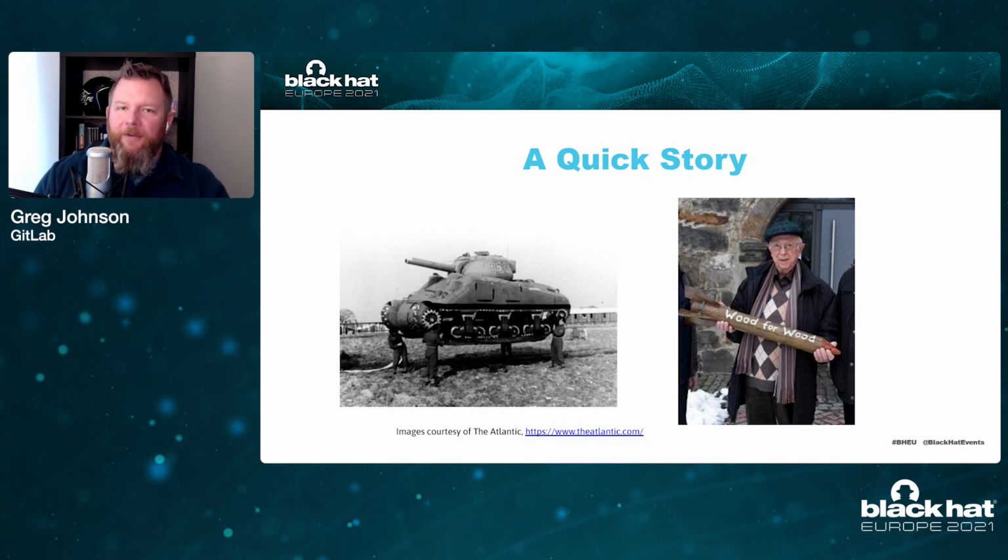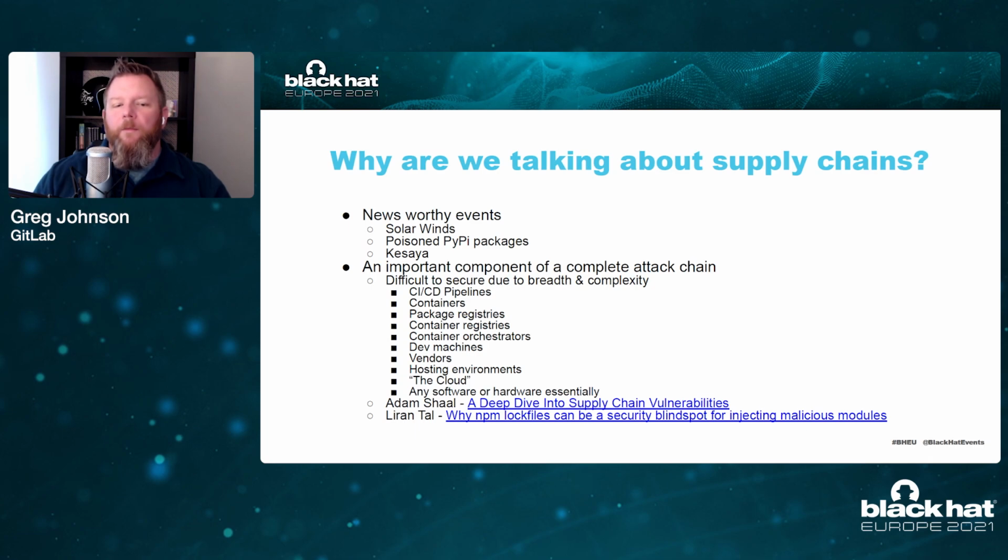Sometimes these plots were discovered and opposing forces would drop wooden bombs on wooden airfields to jokingly say, hey, we see what you're up to. And in a way, this is similar to Lockfile tampering, where fake dependencies can be injected into the software supply chain. Why are we talking about supply chains at all?